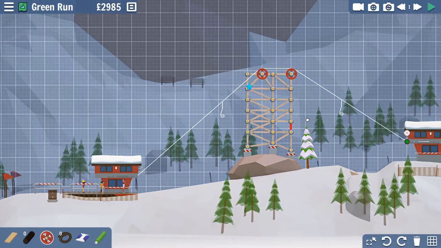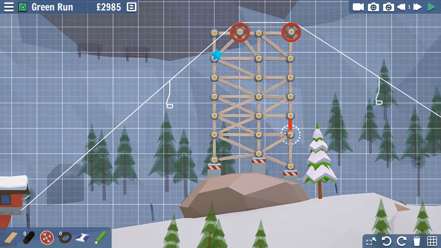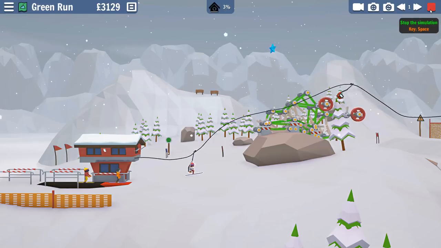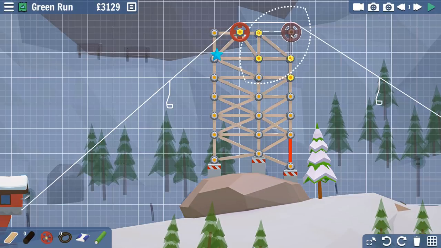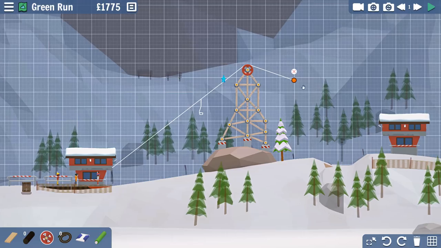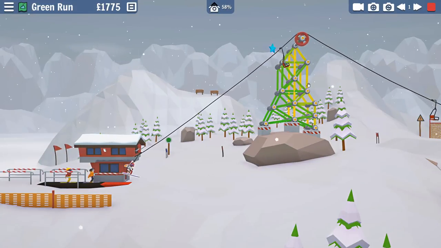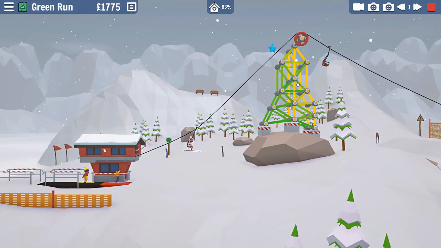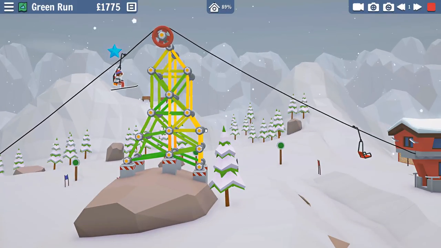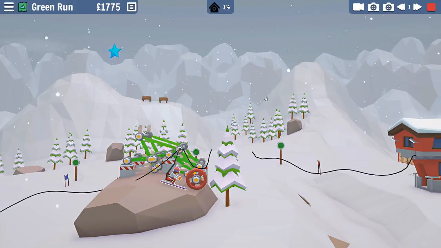Okay, so that was the beam that had the problem. And look, there's no beam here. How did that happen? Let's try this. Ooh, it totally relies on the back one. And that's because the wheel is also there. I want to get rid of that. I think this is a bad idea too. Oh God, it's already, look at that. It's gonna smash, it's gonna break. Ah!